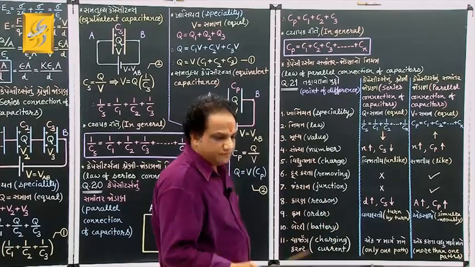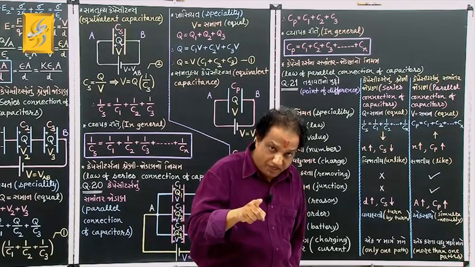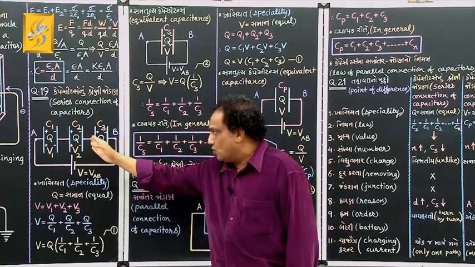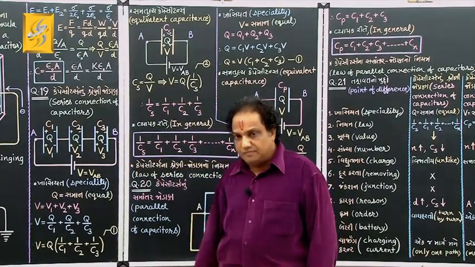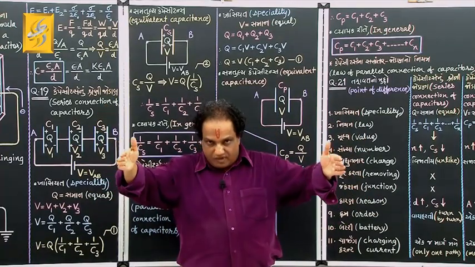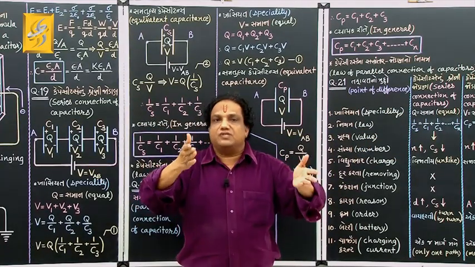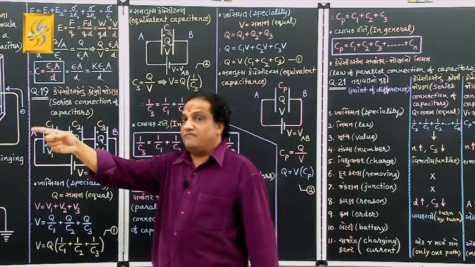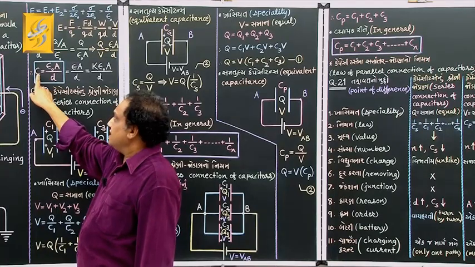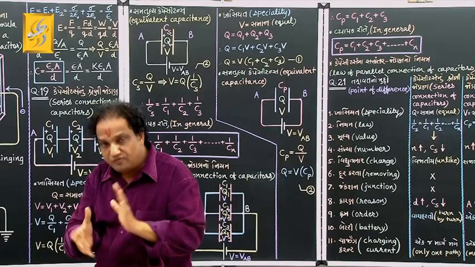What is the reason for decrease of equivalent capacitance when we increase the number of capacitors in a series connection? I am showing you. As you go on adding more and more capacitors in a row in this series connection, what will happen? The separation between first and last plate will keep on increasing. If separation between first and last plate keeps on increasing, naturally the perpendicular distance between first and last plate will go on increasing, and if perpendicular distance d is increasing, naturally capacitance will decrease. So that is the reason, okay, from physics point of view, fine.